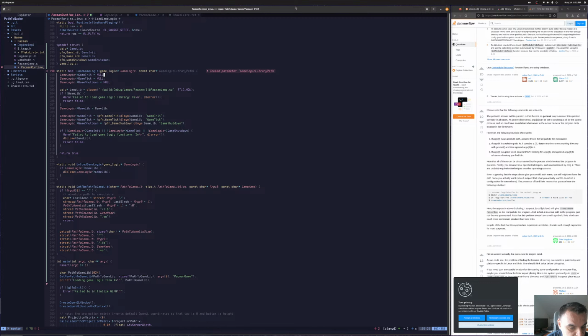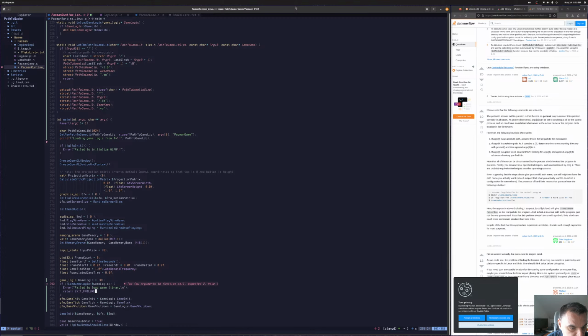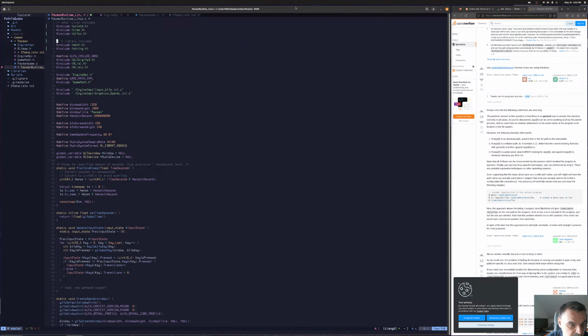Game name. Game. Path to game lib. That should be. Where is it? Insert. Cool, and go back up.